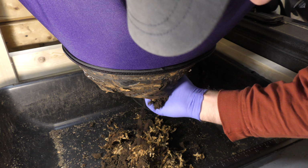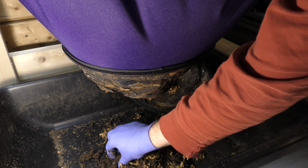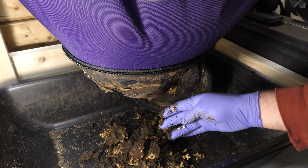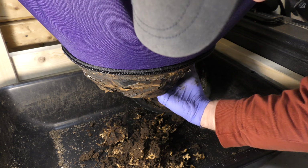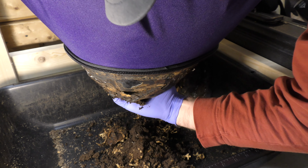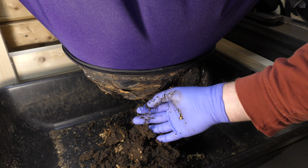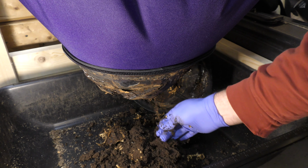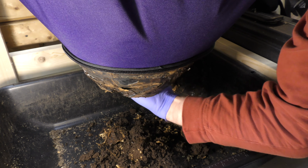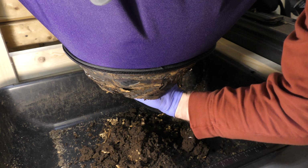Look at it though. We're already getting out some nice compost here. Actually, there's a piece of metal, looks like. That's not from the bin. That's from my shredding stuff. So, all right. And I'm getting a lot of roots here. Something's growing in here. I don't know what it is. But like you can see right here, this is a string of roots. Something was growing in here like crazy. And I don't know what came in here that started growing like this.